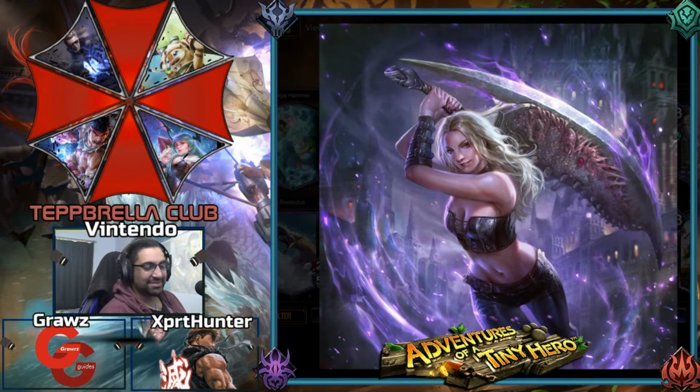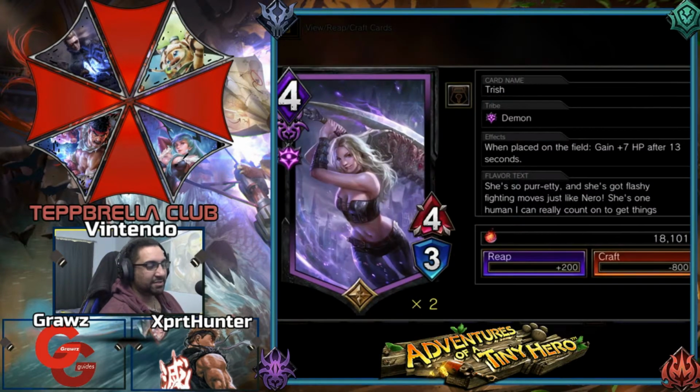Flight is it? I think it was. And I think that's better off with a mill deck. Yeah, some concept there of trying to do a mill deck with black and purple. Otherwise, this is a really nice card.